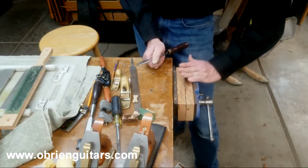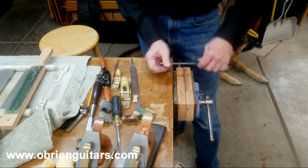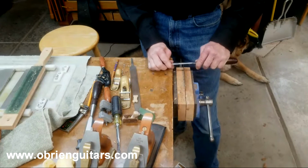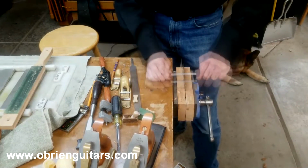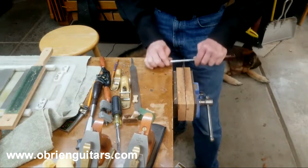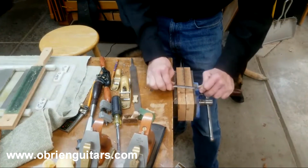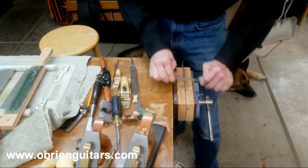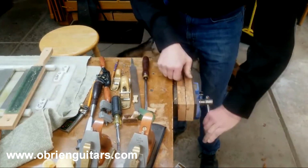Some people put a 45-degree bevel here and just roll one big burr over. I'm going to put one on each side. So what I do is I take my burnisher, roll it about 5 degrees, not very much. Run it up and down the scraper like that. About 10 or 12 times is probably good. Roll it the other way about 5 degrees. Don't get too big an angle on there because the tool will not be comfortable to work with.